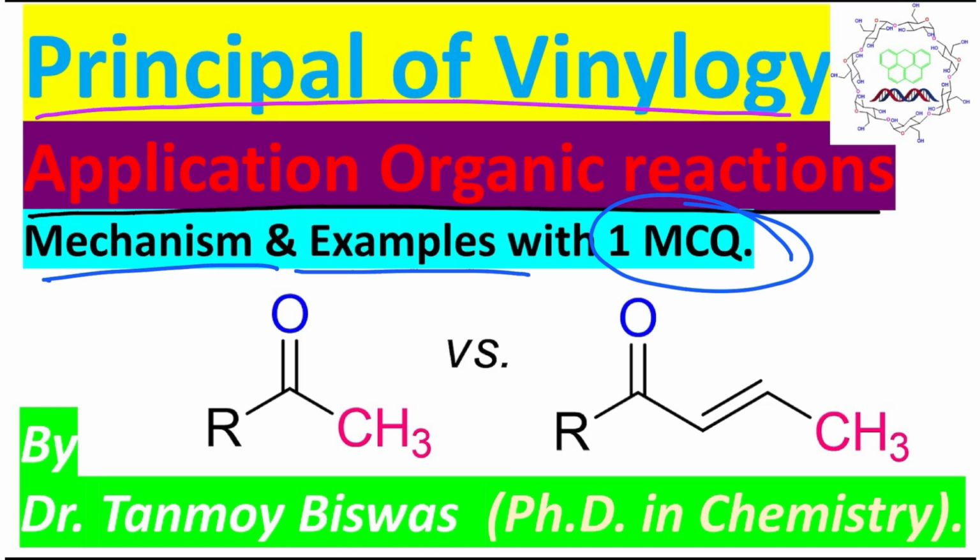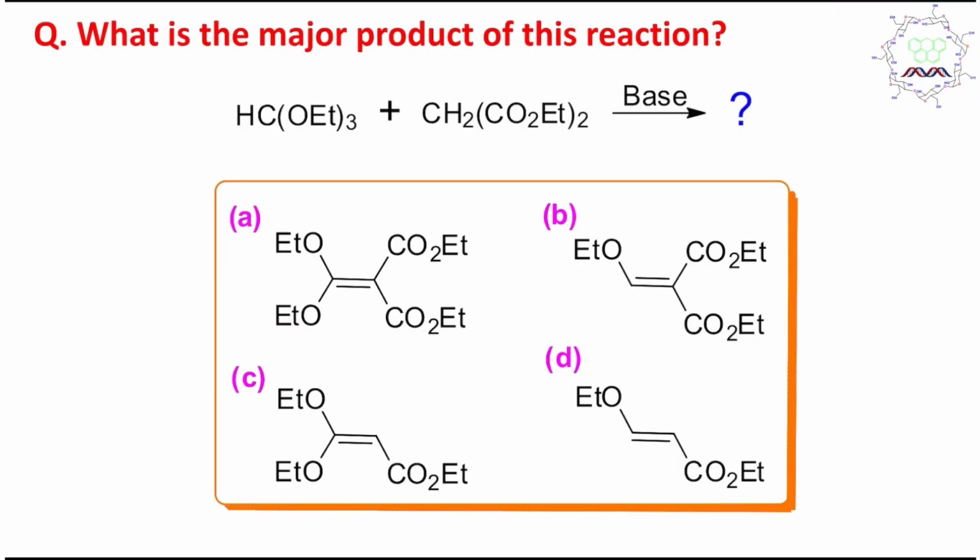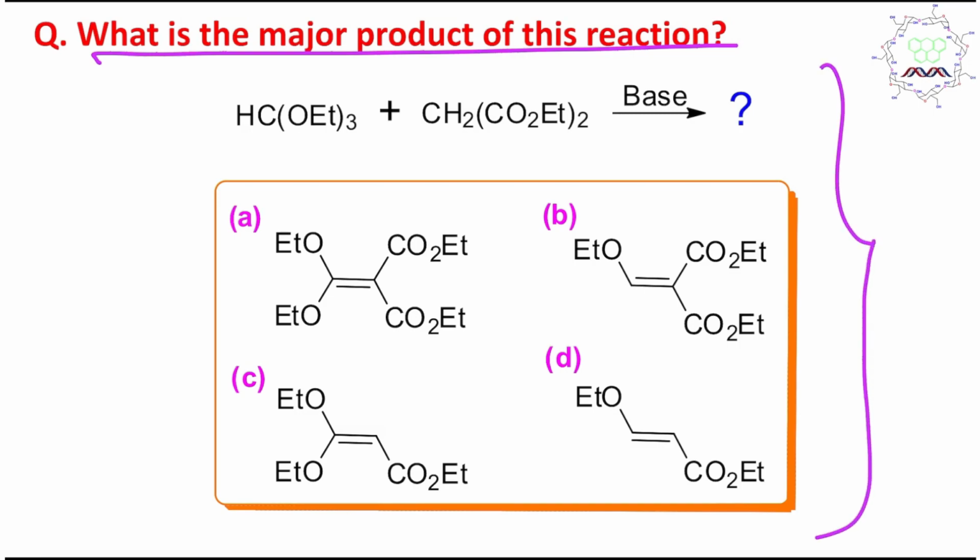So before going to the details, the MCQ. What is the major product of this reaction? Four options are provided. I request you students, please pause the video, try by yourself, and whatever answer you get, please write in the comment box along with a few words supporting your answer. And don't worry, after some time we'll get the right answer with explanation.